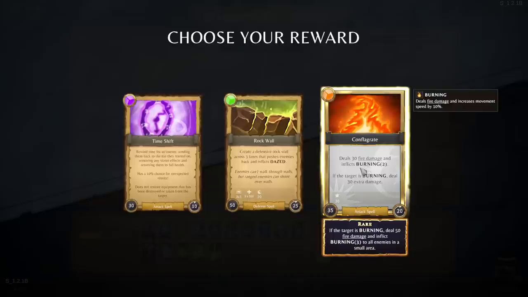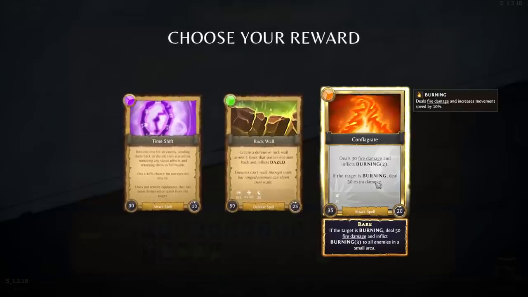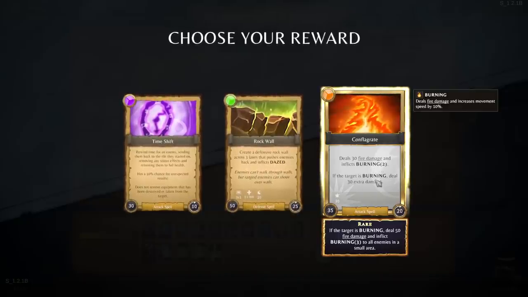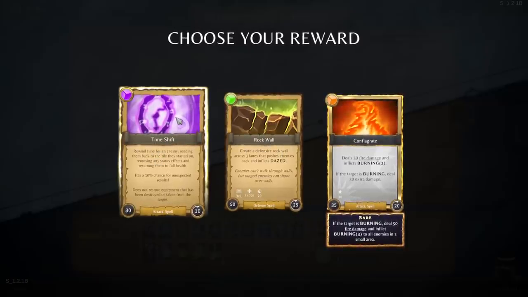Deal 3d burning damage, inflict burning 2. If the target is burning, deal 3d extra damage. If the target is burning, deal 50 fire damage and inflict burning 3 to all enemies in a small area. Well, this is useless. Rock wall: create a defensive rock wall. I'm going to go with this. Actually, I'm going to go with time shift.